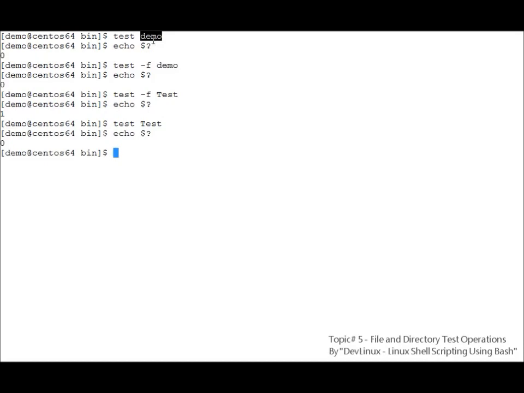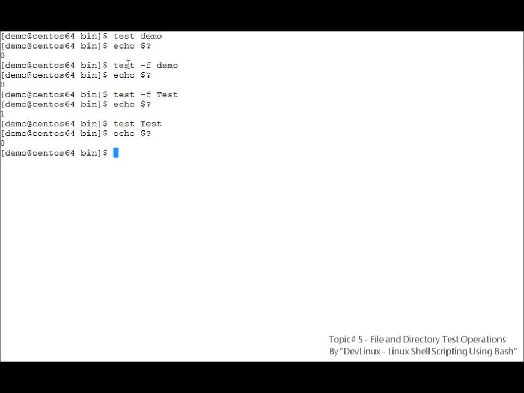So even if I give it a file name or a directory name without any options, it will confirm if that item is present or not. So in both cases, in case of a file name and in case of a directory name, we see the return value is 0, which is successful.